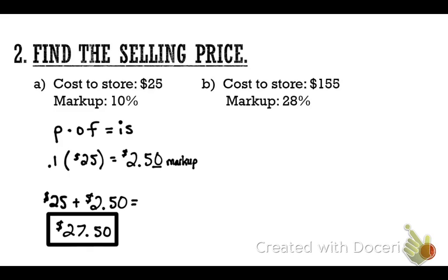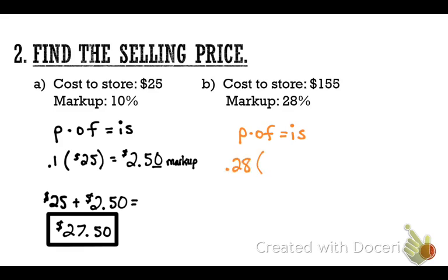All right, let's do another example similar to that. The cost of the store now, they're obviously selling a bigger item, is $150. They've decided to mark it up not just by 10%, but this one they're going to mark it up by 28% so they can make a little bit more of a profit. Let's start off with our formula. Haley, what's the formula? P times of equals is. Okay, so we're going to go ahead and write P times of equals is. Remember, when we're doing a markup, we're going to go ahead and put the percentages in exactly as they're given. So, Gianna, it says 28%. What is that as a decimal?